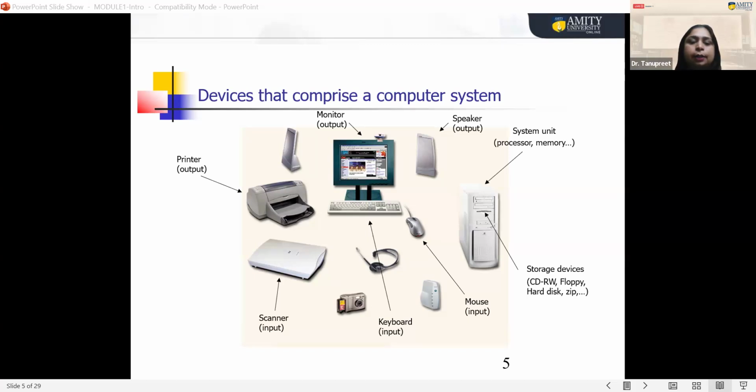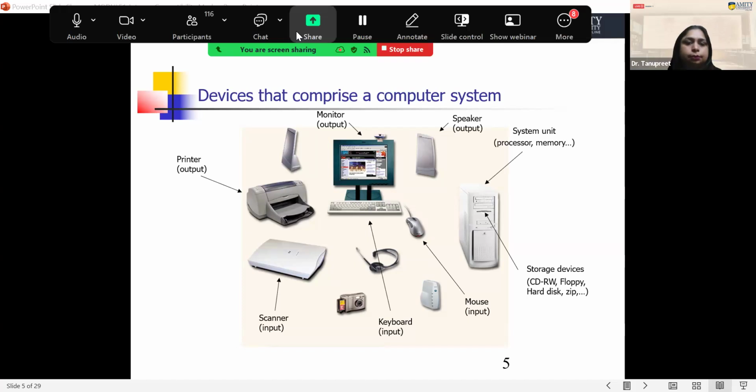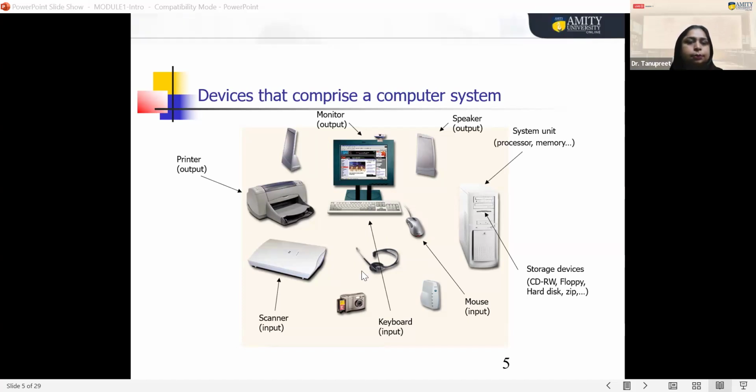Okay, come on. Okay, so students are trying. Right. Now, what we are supposed to do? From this figure, you are required to put in the names of the input devices and put in the names of the output devices. Okay, come on. I give you a minute to just go through it.